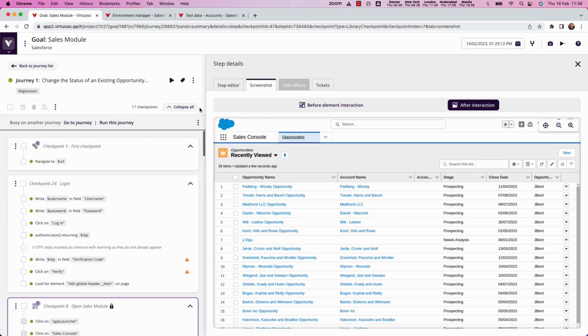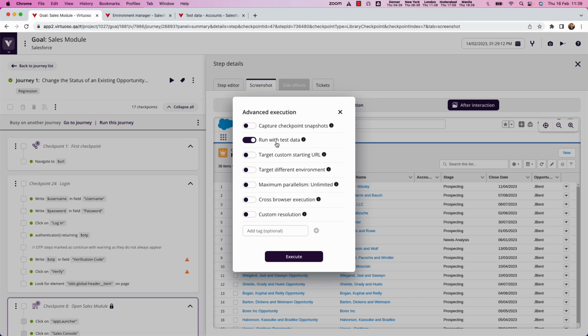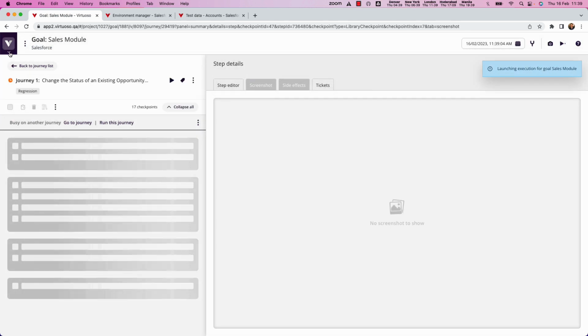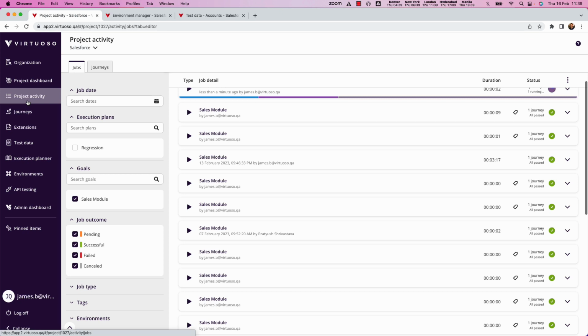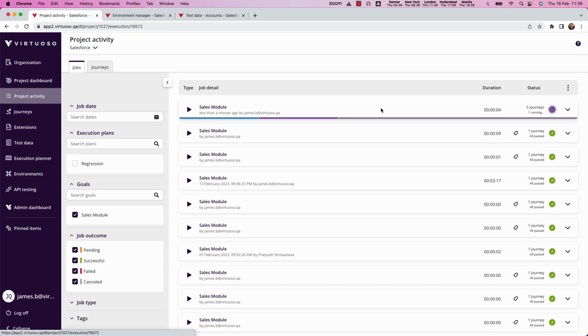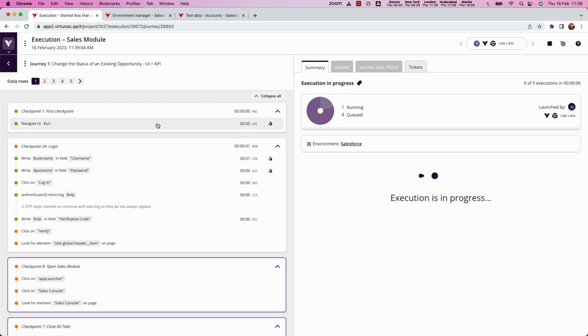Now, when the tests are running, so these can be executed, they can be executed in parallel, run with different test data sets, and these are running on Virtuoso's infrastructure. We're on AWS, where the tests start running immediately. You're gathering things like indicators of performance. You'll see we're also capturing things at the network level.